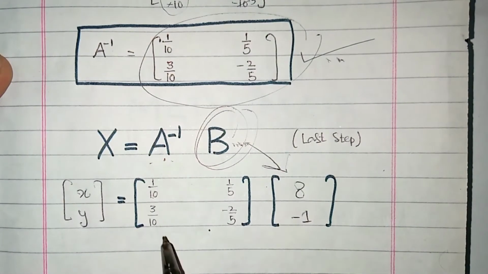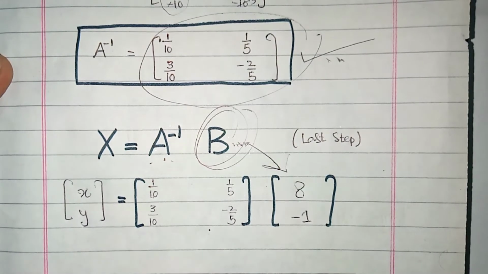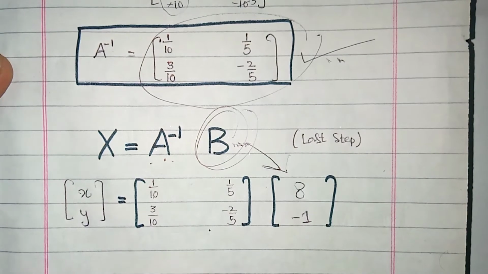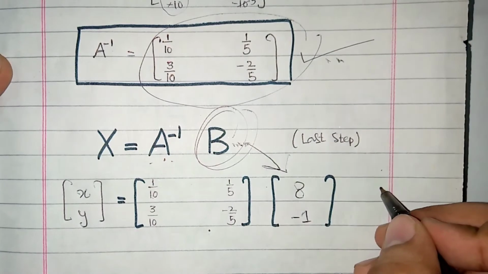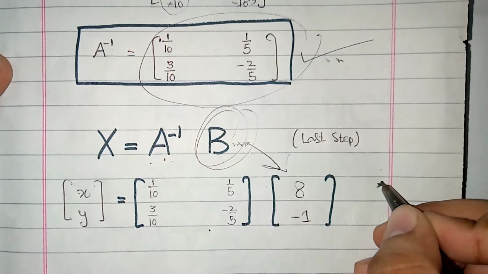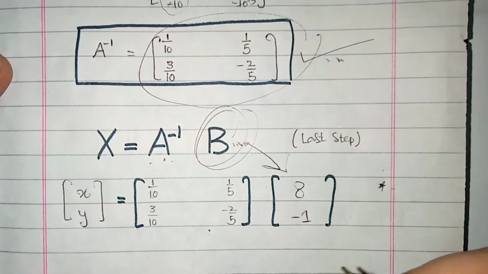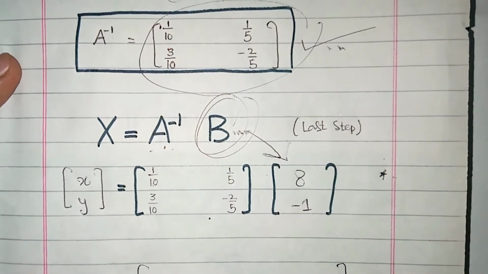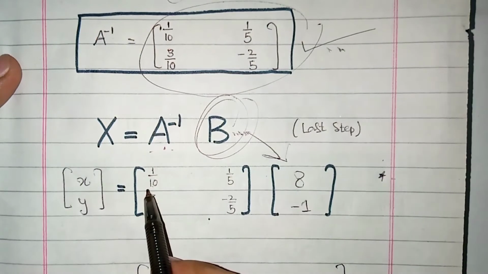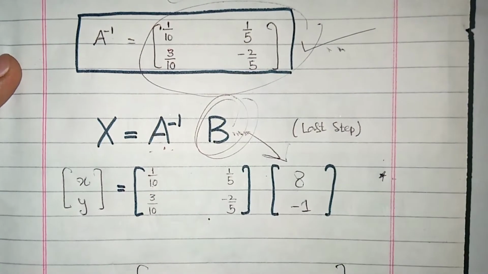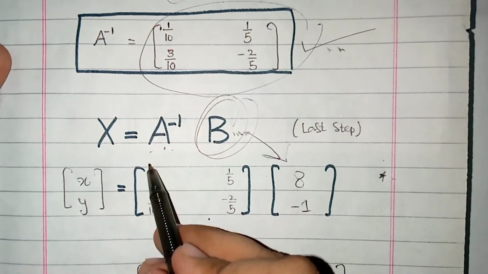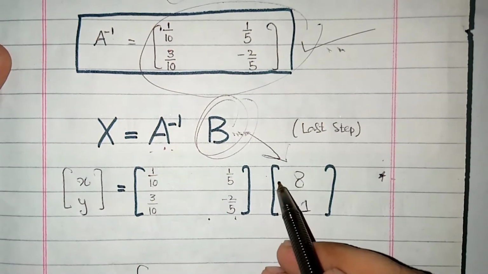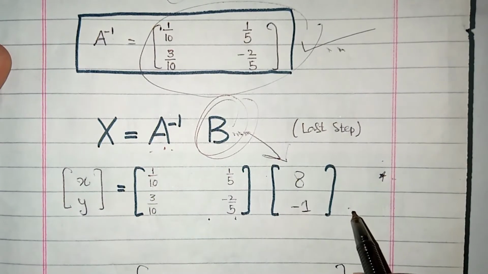Now if you know how to solve the product of two matrices, you can do this easily. During paper checking, the majority of mistakes made by students are in this step. So before starting the multiplication, you all know the basic rule for the product of two matrices: the columns of the first matrix must be equal to the rows of the second matrix.